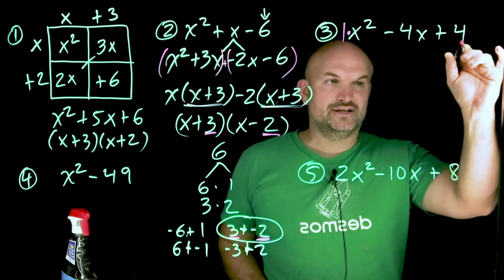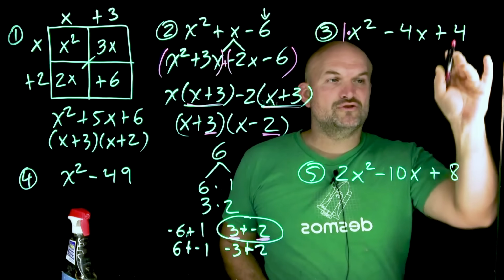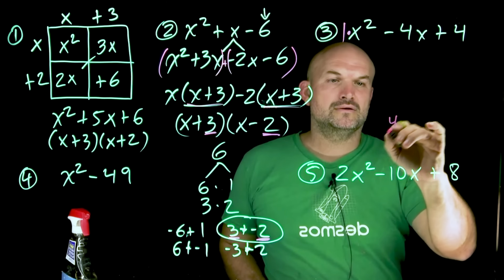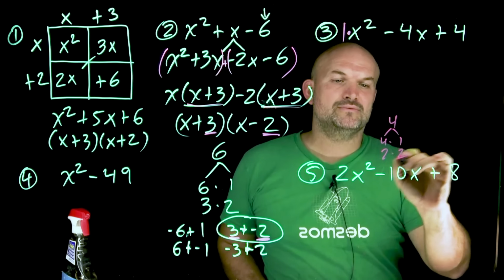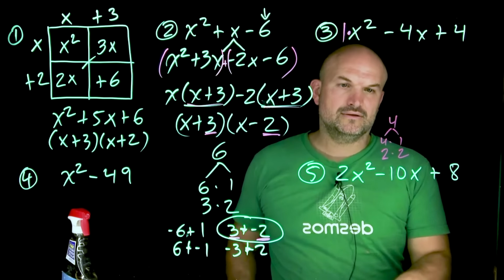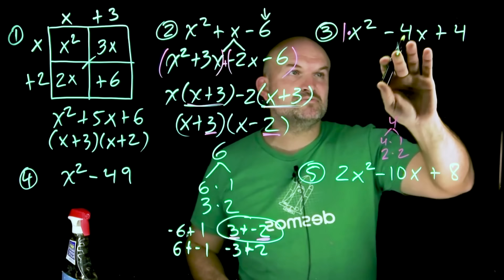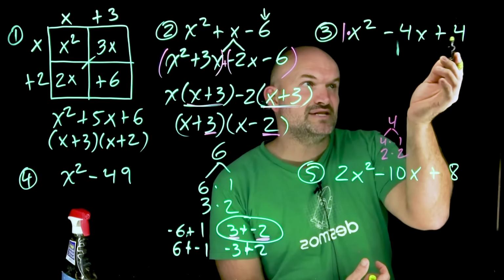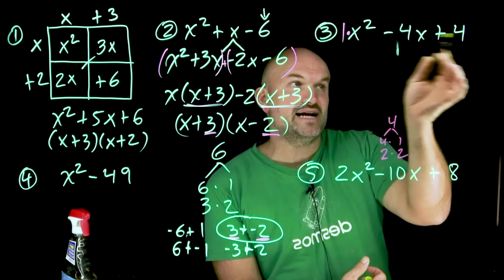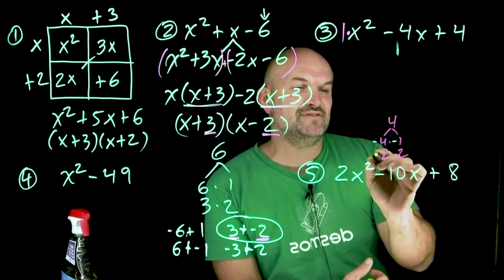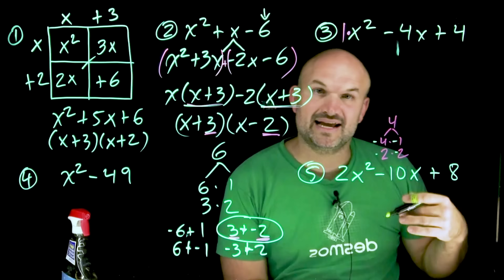So let's go and take a look at 4 and just kind of see if this works. So 4, I could do 4 times 1 and 2 times 2, right? I don't want to use that letter. Now, we're trying to see, well, what two numbers multiply to give me a negative 4? So obviously, if this term's negative but that one's positive, that means all of these have to both be negative, right? Because a negative times a negative is still a positive.